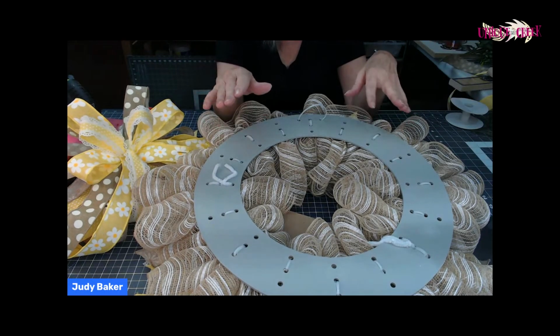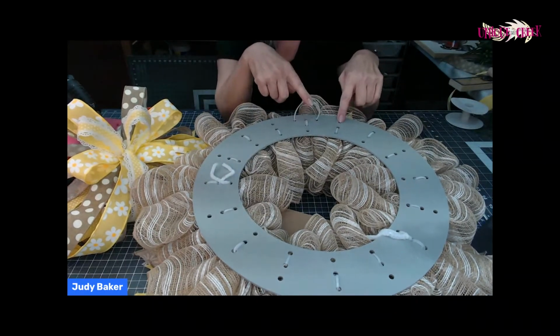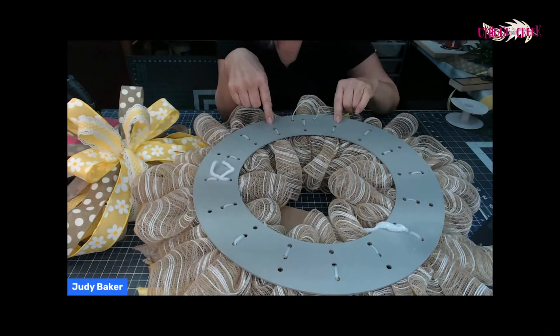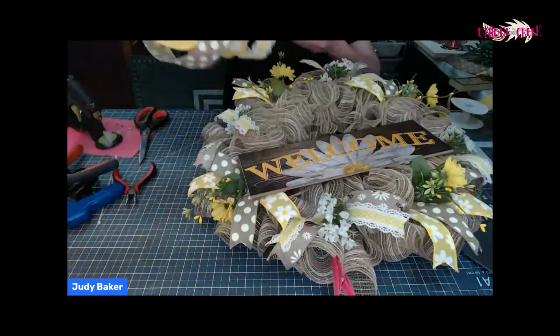Once in a while, I'll do a bow on the bottom, but typically I do it on the top, and I typically put it one away from the center hole. So where your center is, it's either on the left or the right side of the board. I'm going to choose the left. Okay, so that's where I'm going to put my bow.